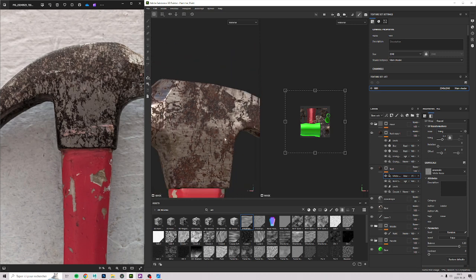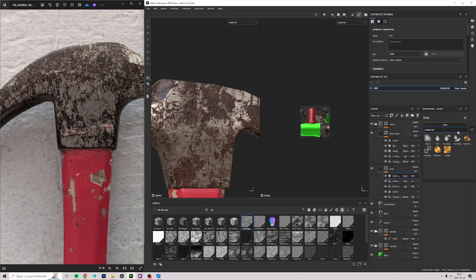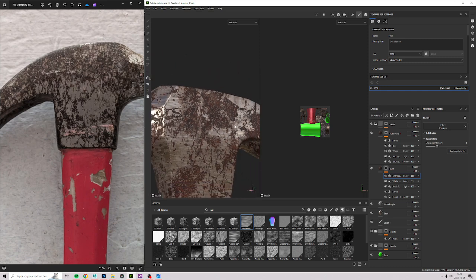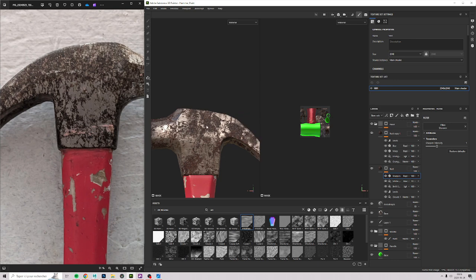Ah, here's the time for a new filter that I didn't show you in class. So you can do a sharpen, add filter, sharpen. So you'll see everything will be a lot more detailed and a lot more crisp. So you see how it just added such great contrast to this.